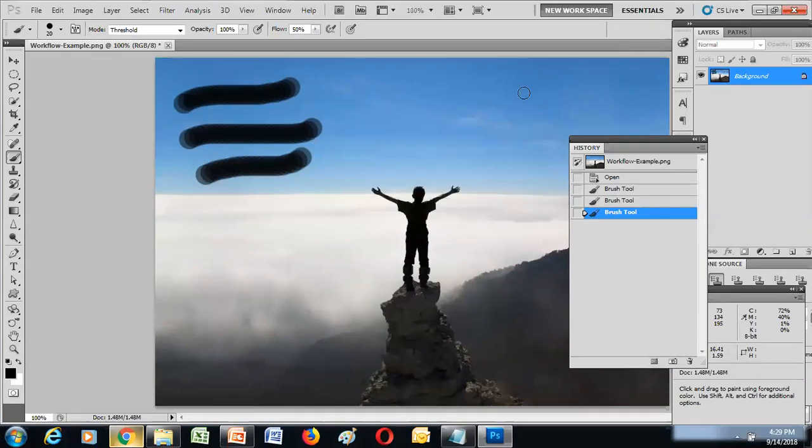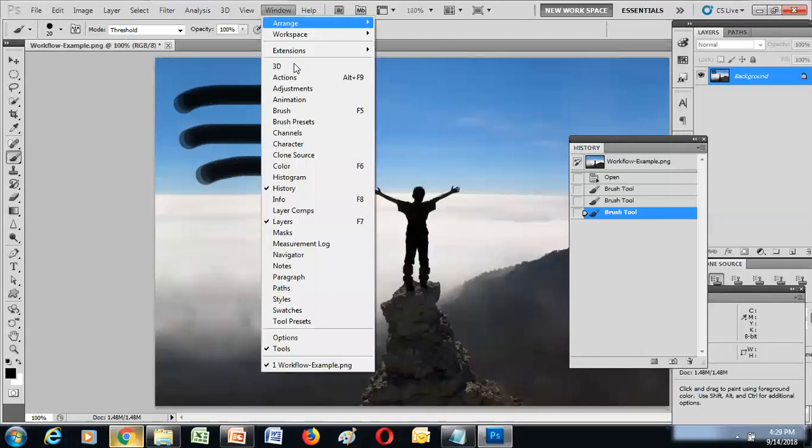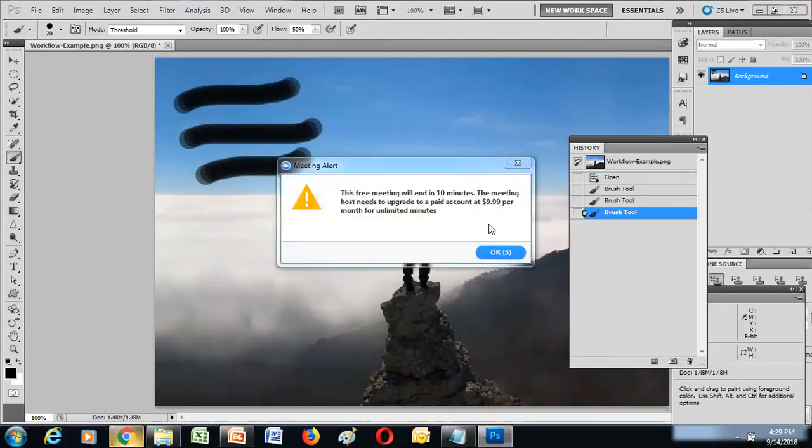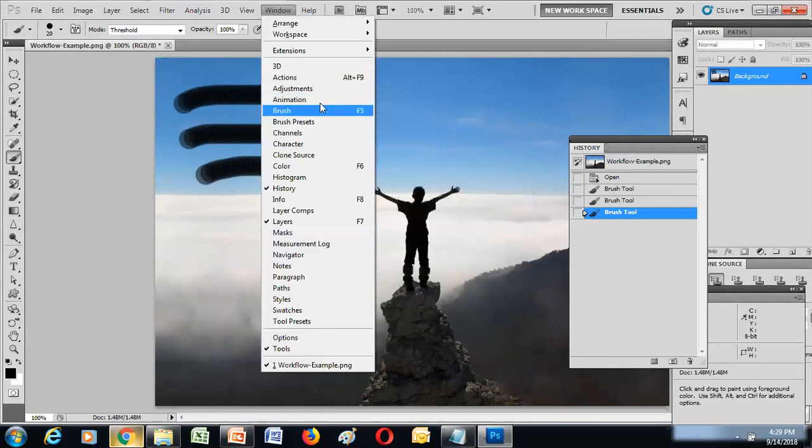I'm just going up to the Window menu on my top options, and then pull up my Actions panel by clicking on it, or you can directly use Alt F9. Where is it?